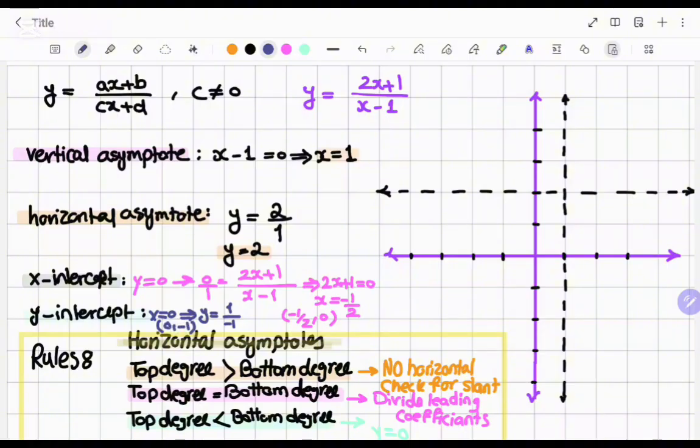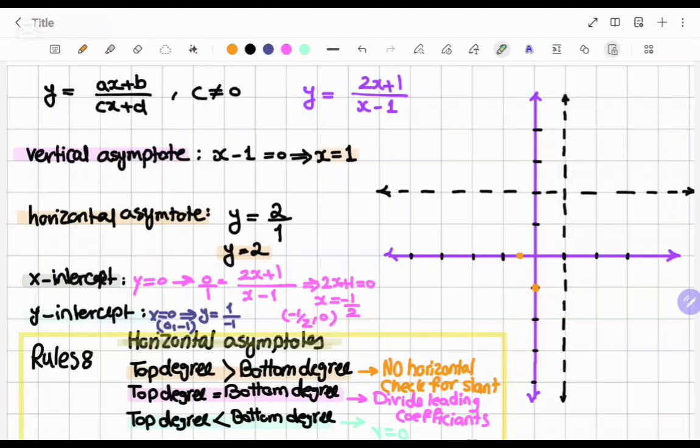Okay, so I'm going to show these points on my graph. Negative half and 0 is going to be here. Let me choose another color for you to be able to see it clearly. Negative half and 0 is going to be here, and 0 and negative 1 is going to be here. So the question here is, how is my graph going to be around these asymptotes? In this example, since I have found the x-intercept and the y-intercept, it is much easier to guess, but I'm going to show you a way so that you will not make any type of mistake.